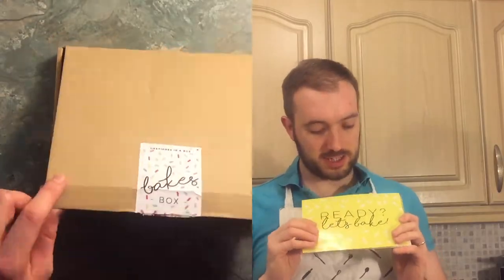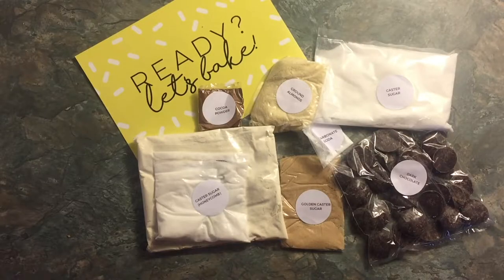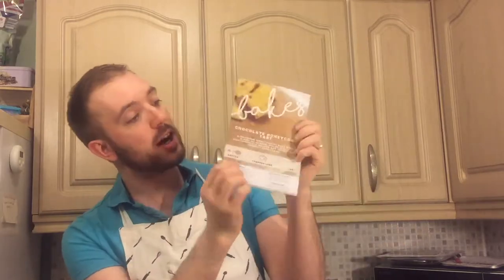What's very cute is it says, ready, let's bake. And it also tells you exactly what your box contains and then the method. On the other side of the method, it tells you all the ingredients you need. So if you wanted to make it again, you know exactly what to get.